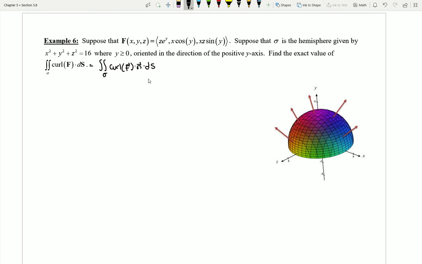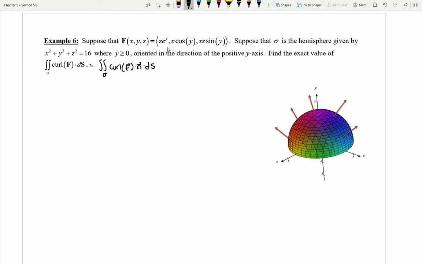There's nothing wrong with doing this directly at all. I could go ahead and find the curl of this, which looks to be horrific, but we could try. I could maybe define this pretty easily as some sort of a function, or maybe I could parameterize it using spherical coordinates, and I could replace my n with all the pieces that I need, and I'm on my way. Of course, I'll recognize that a lot of these pieces are going to be messy. It's messy to work with spherical coordinates. It's messy to do a bunch of partials of this, and I'm sure the curl here is going to just look horrific.